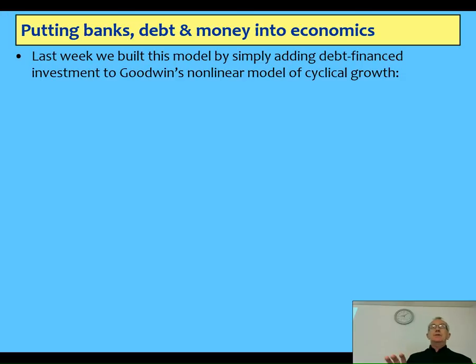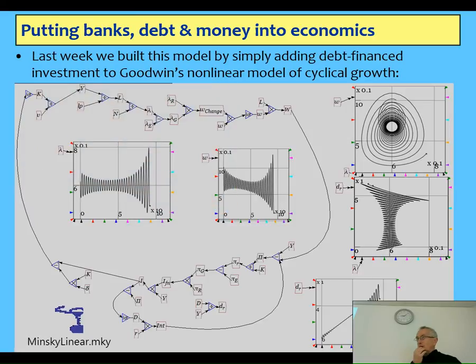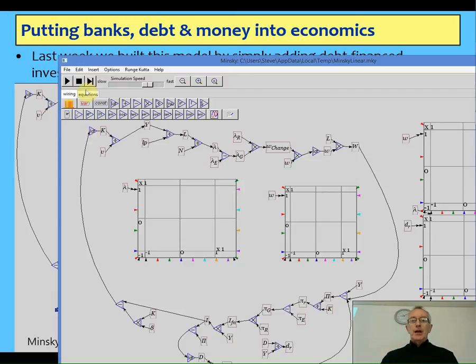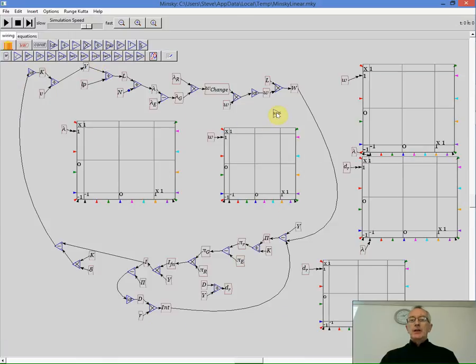But what we showed last week was if you simply add debt to a cyclical model of the economy, which is Goodwin's nonlinear model of cyclical growth, we got a remarkable phenomenon, this period of apparent tranquility followed by a breakdown. Since I did that presentation to you guys, I had to go on to the school students here coming in, so I redid the model, and I think it's worth showing you this live. I simply turned around one of the XY plots that I can do. We can plot one variable against another rather than the variables against time.